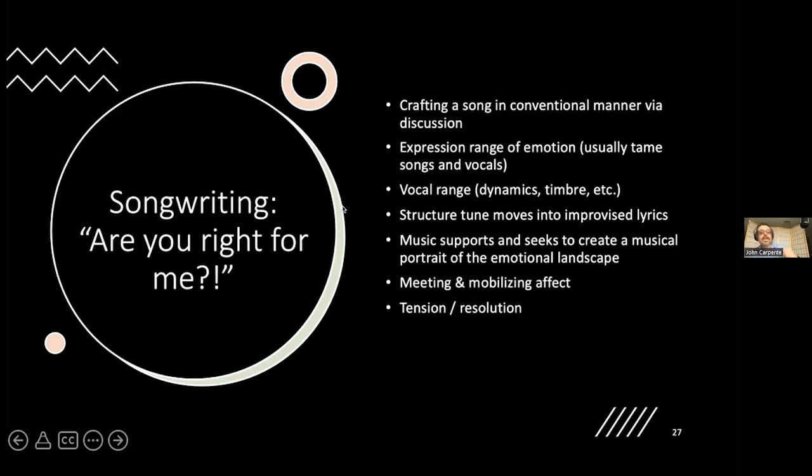to here. So in this, that last excerpt was a songwriting method. And so here, as I said earlier, he's expressing a range of emotion through vocal and through lyrics. You see the variation of the range, which is dynamics, how loud and soft, the difference of his vocal sounds, his timbre, his vocal affect. And the music is just trying to support him and create a portrait of the emotional landscape that I'm sensing, you know.